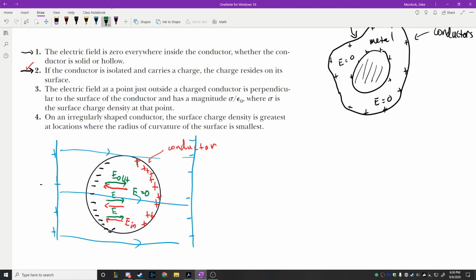So if there was an electric field inside of here, the charges would basically just move until the field inside became 0. Does that make sense? It's kind of a complicated explanation. If the field inside wasn't 0, yeah, exactly, Nathan, that's a great way of putting it. It creates a new equilibrium. I apply some external fields because it's really the only way to produce an electric field in here. And the effect is that the charges basically just keep moving until the electric field inside is 0.